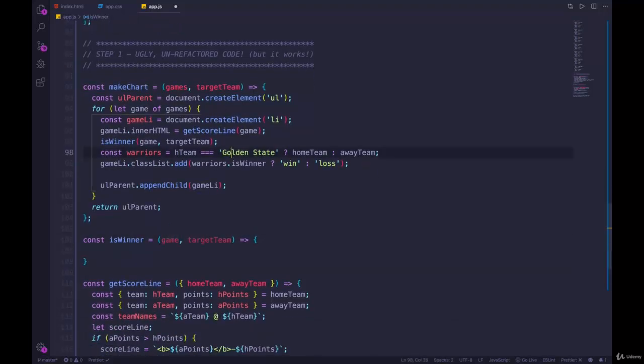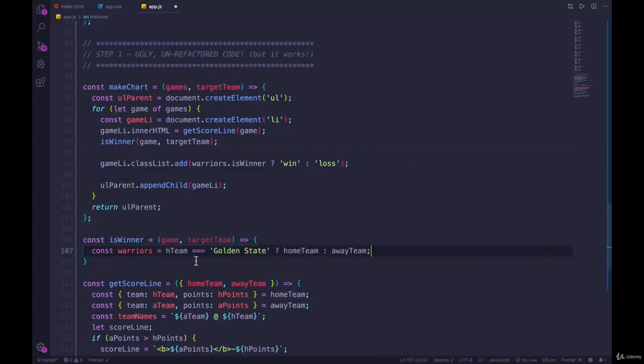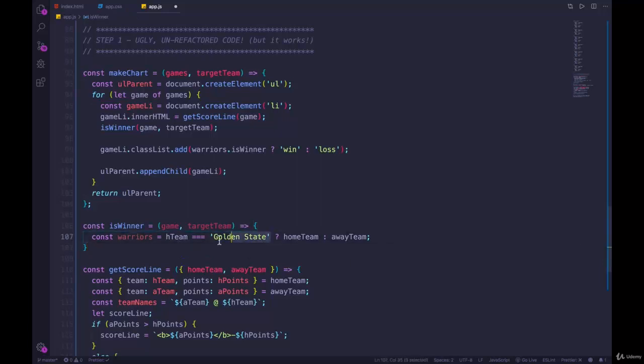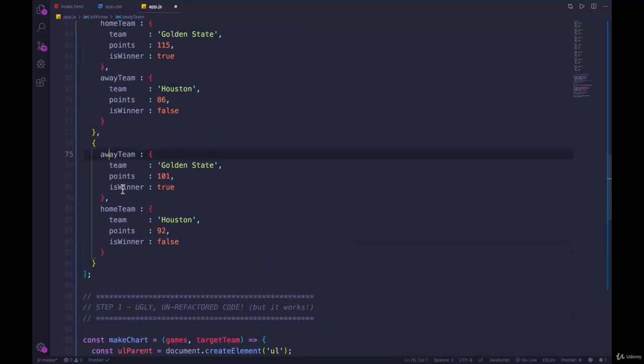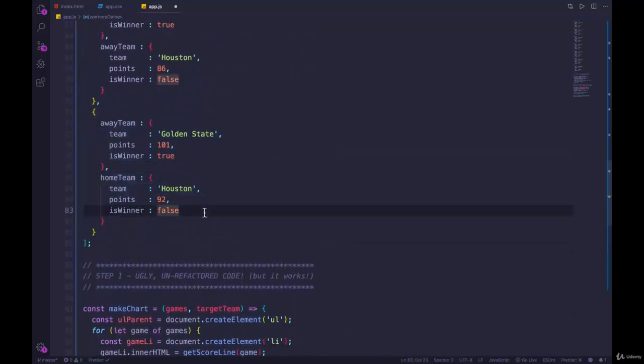We will do the same thing we have here. So I'll just move this single line for now. Down here, we'll replace Golden State with target team, and I think I'll destructure the same way right here on game. So we get home team and away team. We're unpacking those values. So we're passing one game in, and we're passing in the string Golden State, for example.